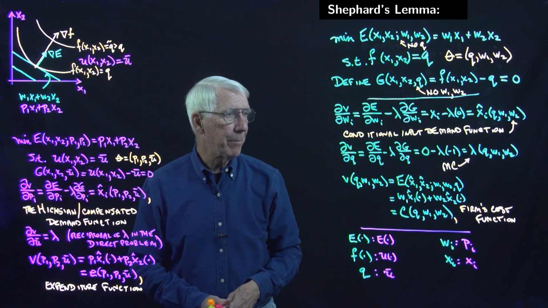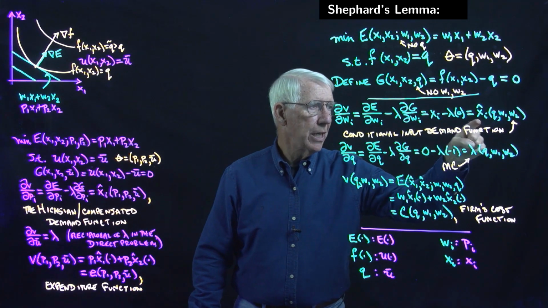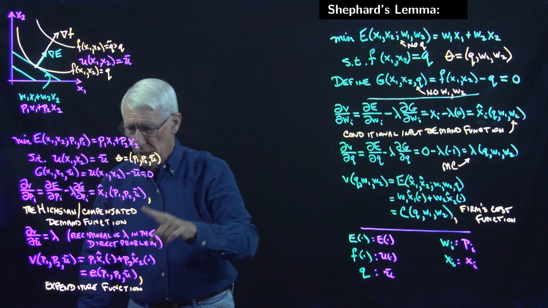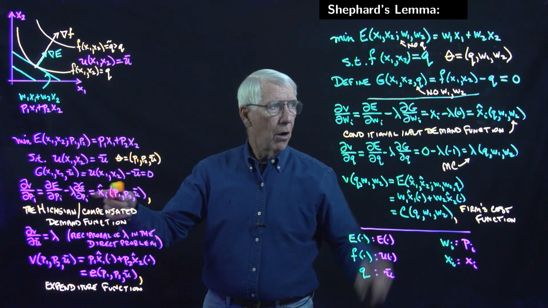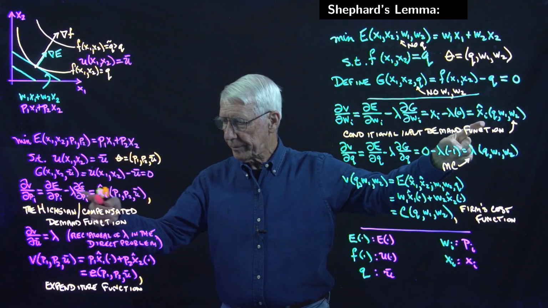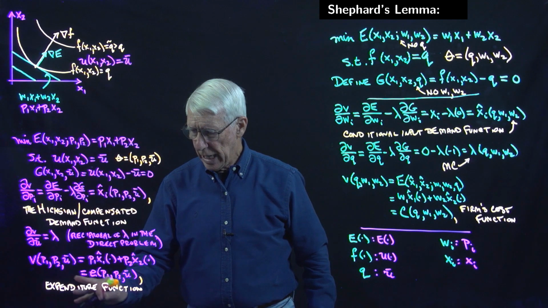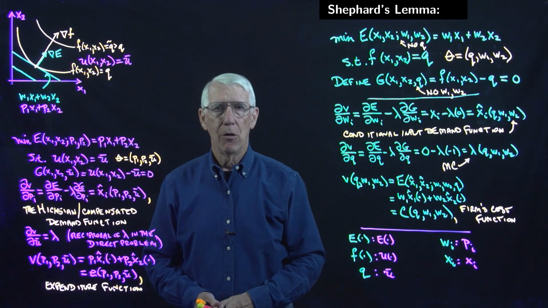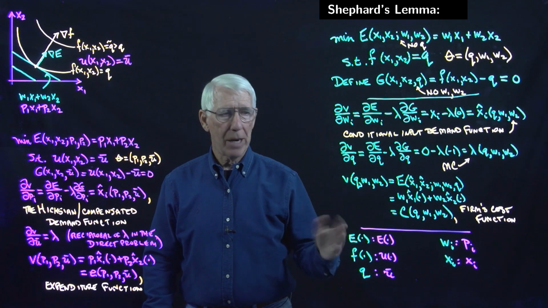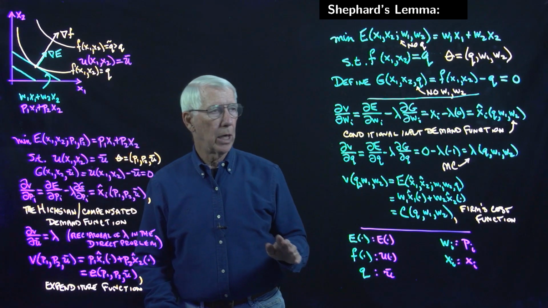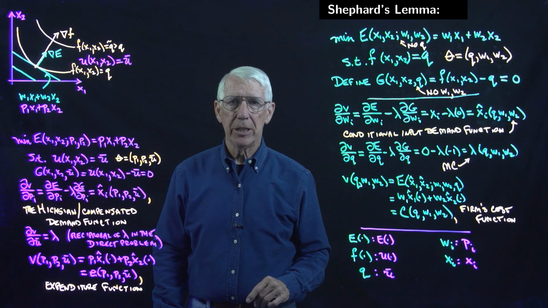And again, just to recap here, the conditional input demand functions here correspond to the Hicksian or compensated demand functions over here. And the cost function here corresponds to the consumer's expenditure function over here. So that's it for Shephard's lemma. That's it for our applications of the envelope theorem to problems in microeconomics.